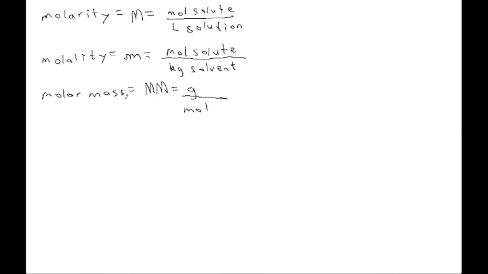But the molar mass of the solvent is grams of solvent over moles of solvent. Maybe we could call it grams of X over moles of X, just to show that the same substance is on the top and the bottom, unlike these two. So that's the units that we were using on the previous problems. Now, another term I think you might see on the test is molecular weight.